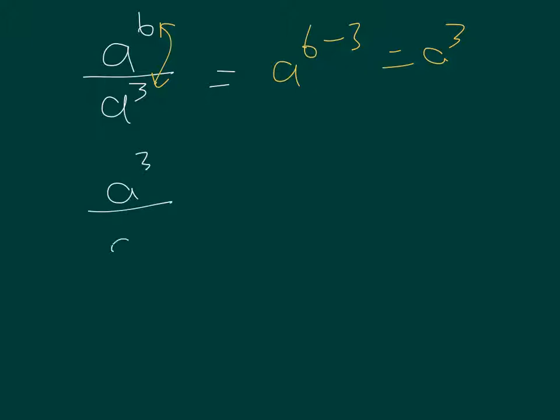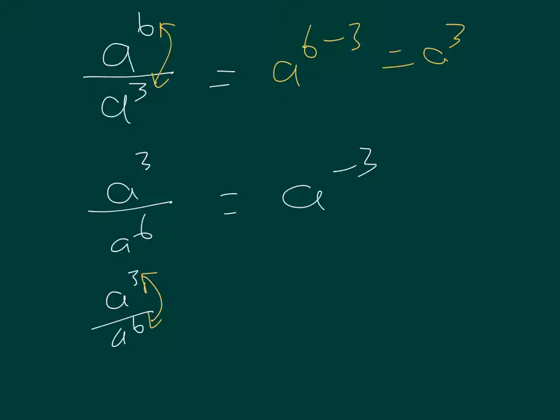But sometimes you get situations where the indices are around the other way, so you might have a to the power of 3 over a to the power of 6, and you're thinking, well, that equals a to the negative 3, which is technically correct, but we like to have positive indices. So if you get a to the power of 3 over a to the power of 6, what you need to do is think, what is the difference between those two indices? Here the difference is 3, that's fine.